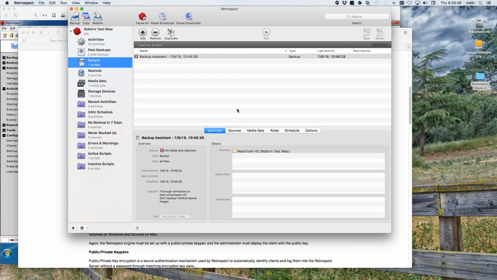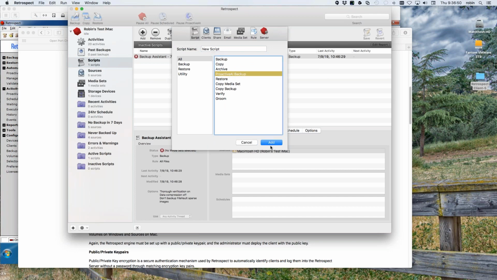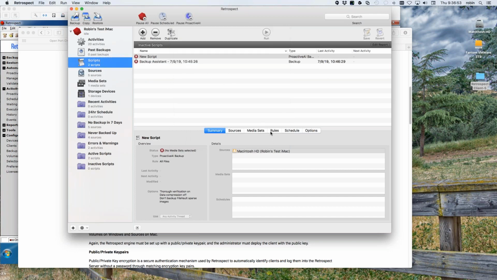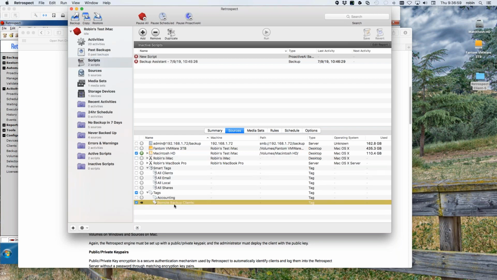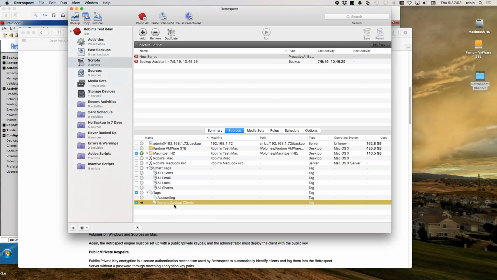And when you're setting up the script on the Macintosh and you're creating this proactive backup script, and you set up your sources, you're going to go here to tags, and you're going to check the remote backup client tag in order to get remote clients automatically that are added.